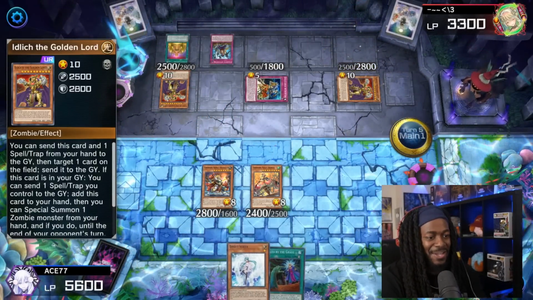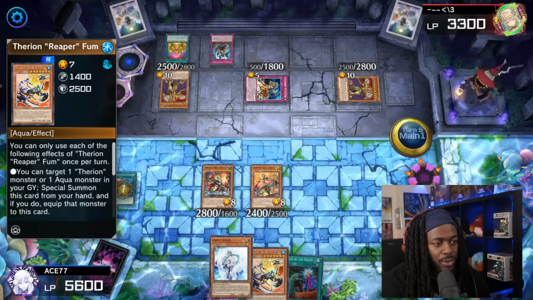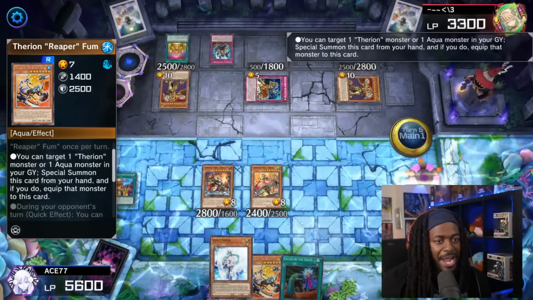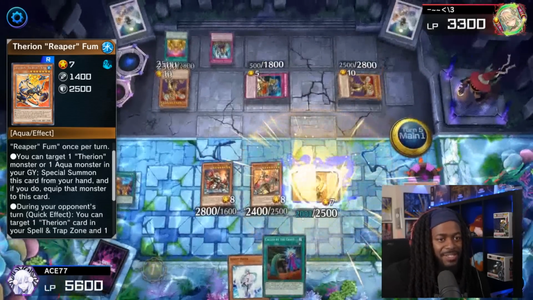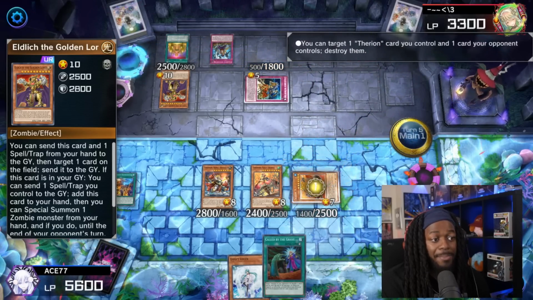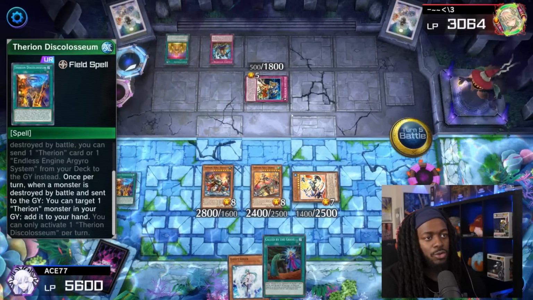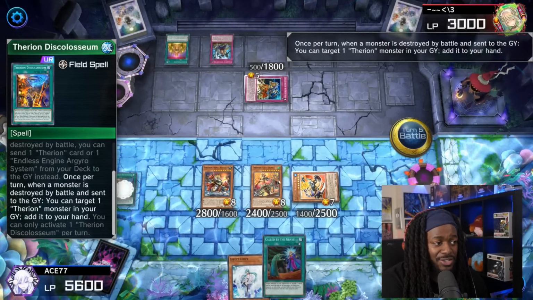We need to get into something. The Effect Veiler I don't assume will be much, but the Coliseum will get us our Reaper Fu. And now Reaper will be able to target the Ain to summon itself. And then it can target cards on the field, destroy them because it did have Ain equipped. Going into battle phase, we'll attack over his Eldritch Golden Lord and his Conquistador.